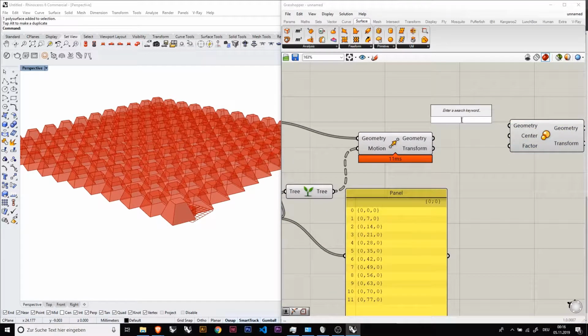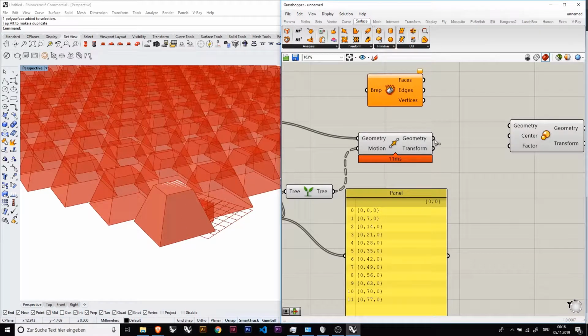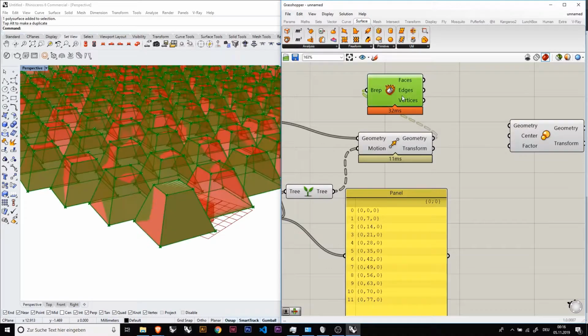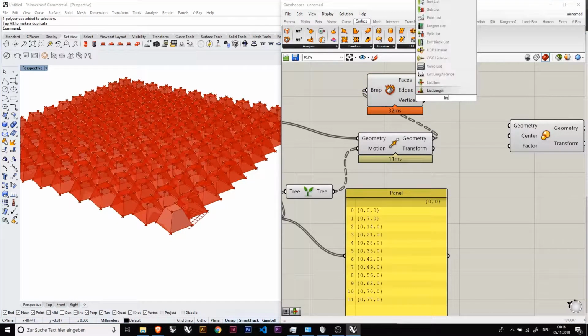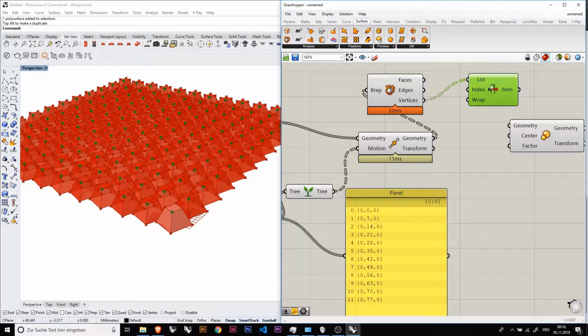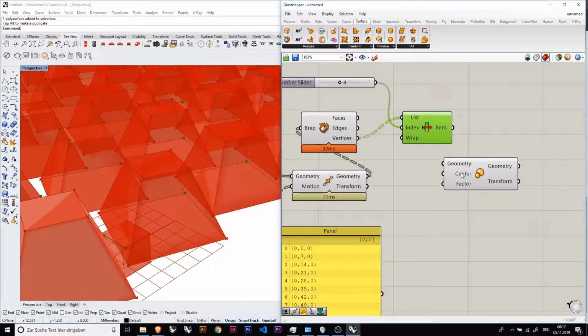which is here, and on top of that we might want to deconstruct the brep as well, so we can get a point that basically can be used like this as well. For example, we can use one of the points of the vertices like this one, one single point. We might want to use a bottom point like this one to have the scaling happening on that factor. So that will be the center point of it.